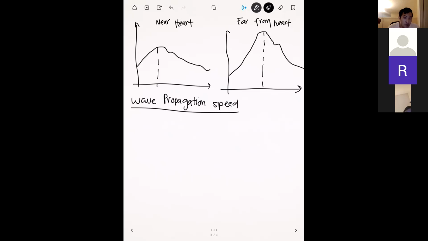All right. And so the last thing I want to talk about is factors that affect the wave propagation speed. Okay. And so I'll tell you right now that characterizing the wave propagation speed is usually pretty difficult. And it's actually still an active area of research, coming up with a good formula for this. But there is a relatively simple formula that's now outdated, but I think it shows a good point. And so one of the early ways that people characterized this, they used this formula right here.